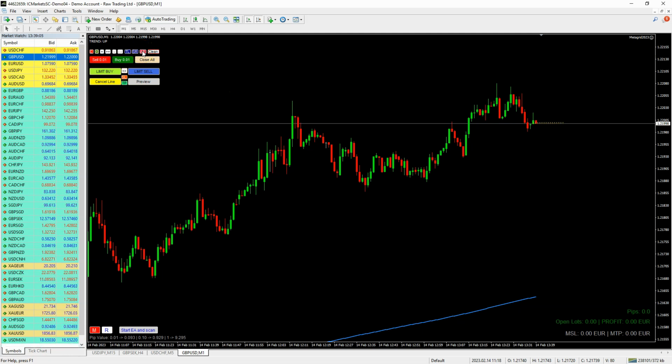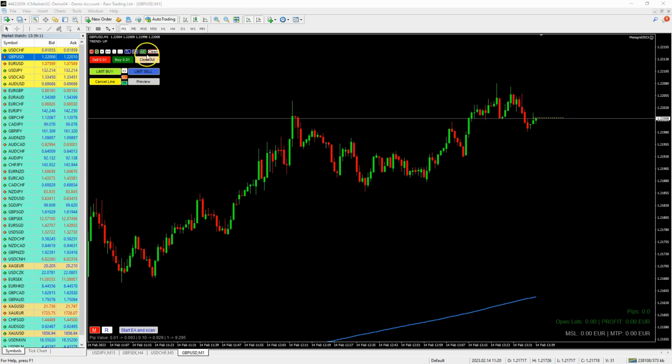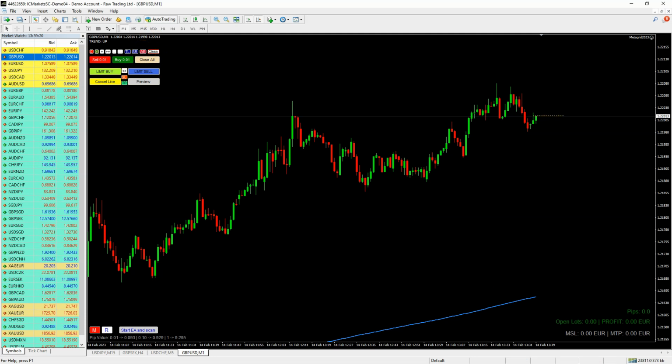Now I want to explain the AE button. This means active entry. If active entry is activated, we click on this button, then it gets green, then active entry has been activated. If you click again, active entry gets red and is deactivated. Active entry is a kind of safeguard which tries to keep you out of bad trades. It checks the price action for pending orders, and only if the price action is good, it will open a pending order.